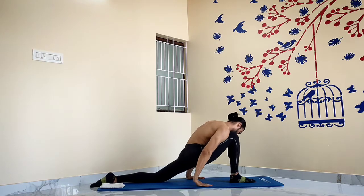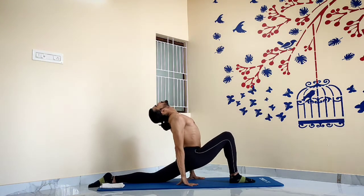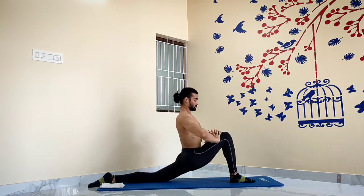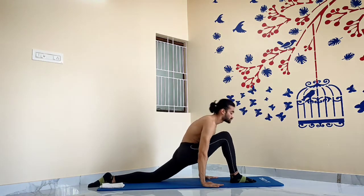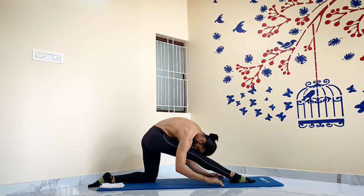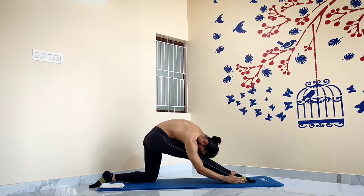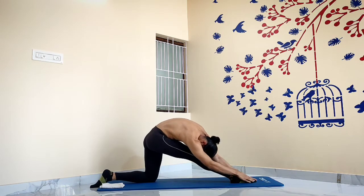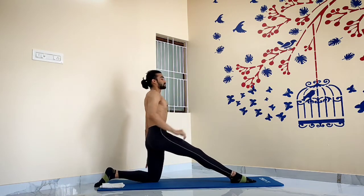Now we are about to do the same repetitions, 5 on each side. Make sure after you stretch, you hold these postures for about 4 to 5 breaths, and as you keep on practicing, make the holding period longer and longer so that your muscles get acclimatized to your practice, because of which it will hurt less while you go for deeper stretches while doing asanas.